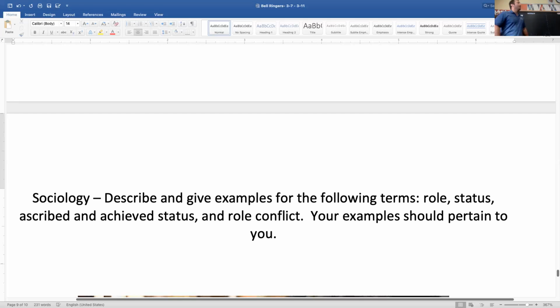All right, let's talk about a role then. So what is a role? Caitlin, what's a role? Oh, you didn't do a role? Okay. Hey, Luis, what do you have for a role? Okay, so these are behaviors. These are maybe patterns that you express, that you show within that status. So as a student, what are maybe behaviors that you display? Caitlin, what are some behaviors that you display as a student?